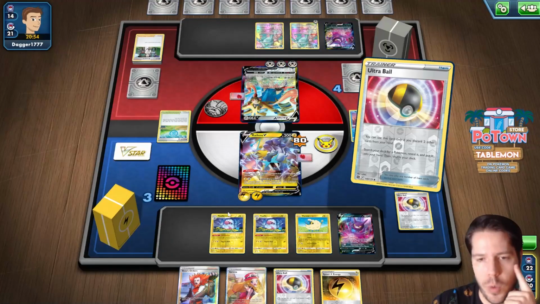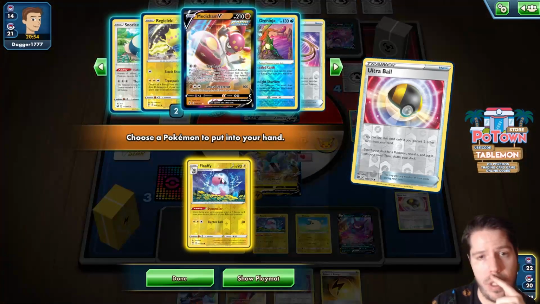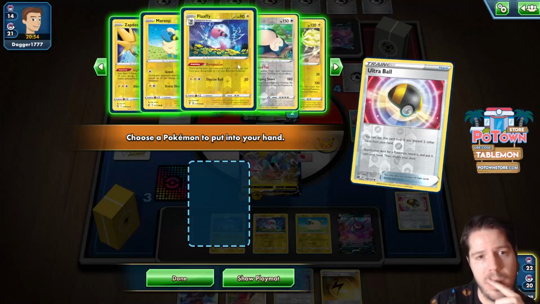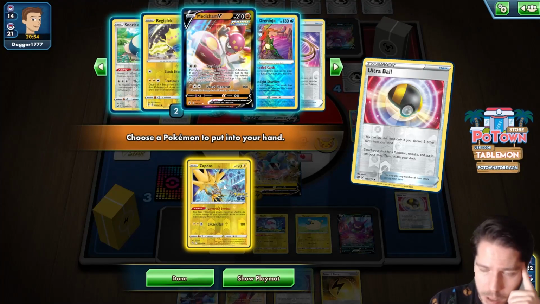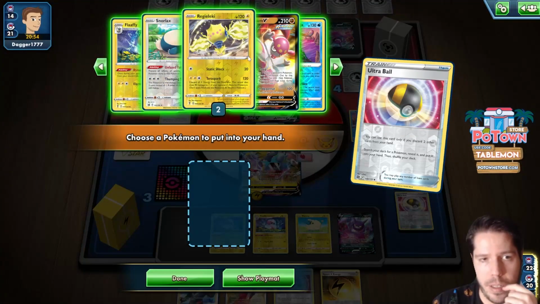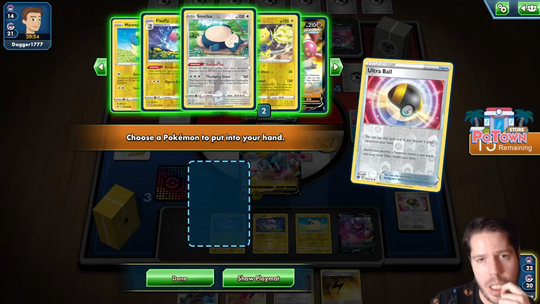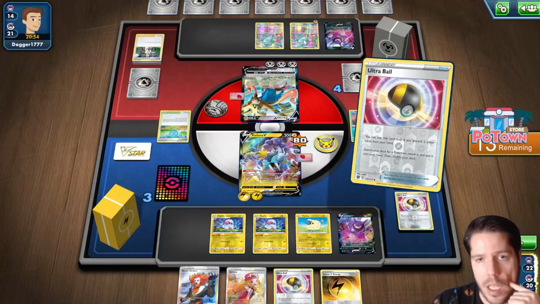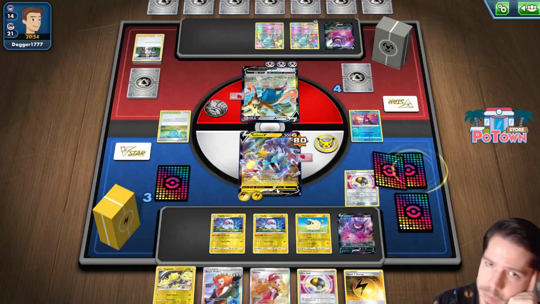Do I have enough? 2, 4, 6, 8, 10, 12, 14. Ooh, it's not enough. So I need a basic. I could grab the Zapdos. No, I need a follow-up attacker, right? I need something that can KO the Bronzong, and Regieleki can be that.